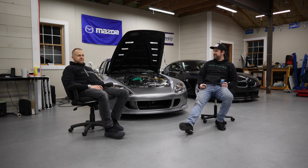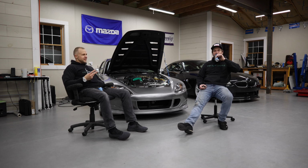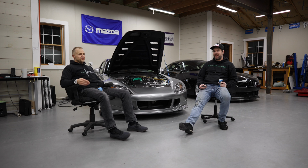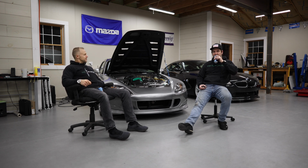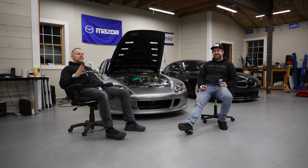This car is much different. And before we get into this though, I got to say something. You're going to talk about the NB Miata, I think. I am. So there was two cars that I sweated and wanted more than anything as a young buck for years. When I say obsession, I would stare at pictures of them on my phone. I had thousands of pictures of these cars on my phone. It was the FD RX7 and the S2000. But I was too broke to afford any of them. So I bought two Miatas instead, and turboed one and all-motored the other one. Anyhow, now owning an S2000.